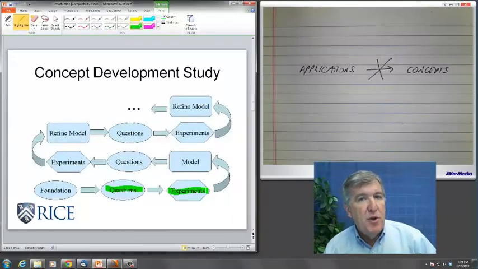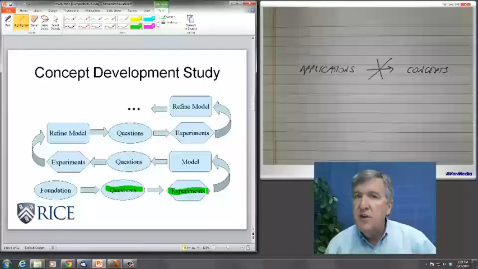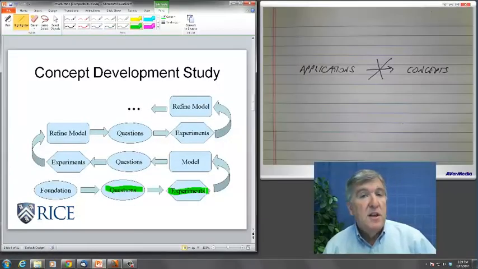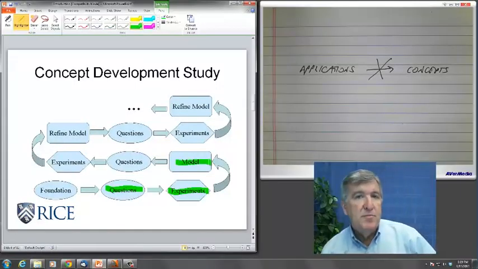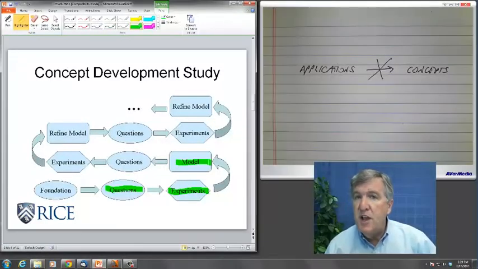And the first step in the process of analyzing those experiments is to try to develop some kind of a model that helps us understand the observations we've made and perhaps gives us some preliminary answers to the questions that we've developed. So we engage then in model building. A model is itself essentially a concept that helps us explain observations that we have made.